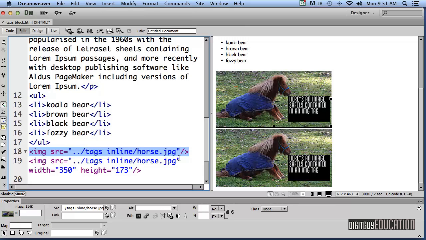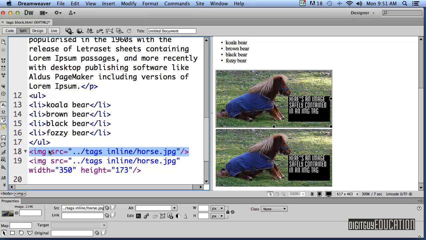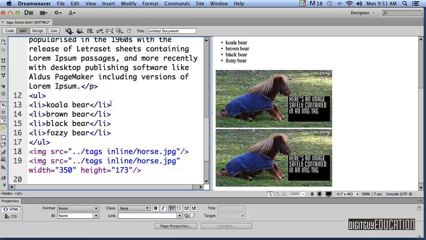Now that probably doesn't seem like a big deal at this stage, does it? But it is a huge deal once we start to lay things out using something called CSS. So let's just go over that again. To place an inline element like an image, which is the most common, we don't have an opening and closing tag like we normally do.